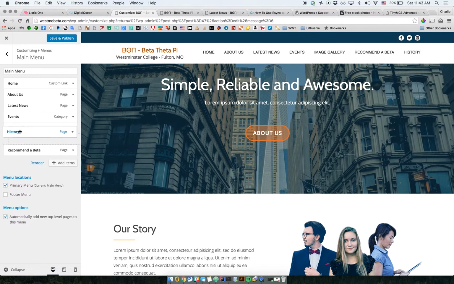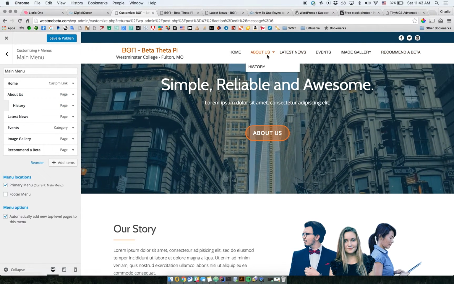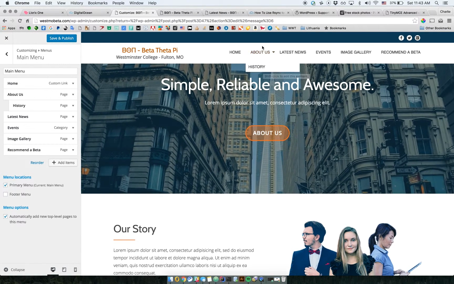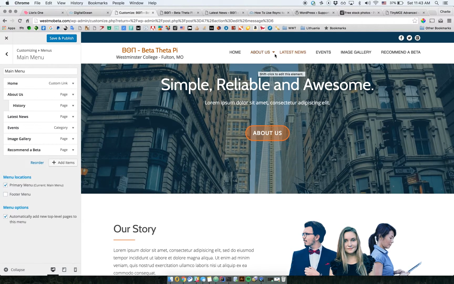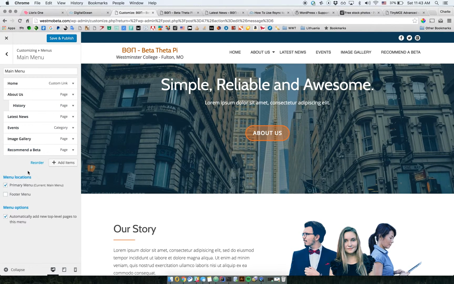But say I want to drag it, and because its parent is about us, I have to actually say, hey, this is something that goes under about us, and voila, history disappears from this first level, and it gets added to the submenu here. So when I hover over about us, it shows up automatically. That's awesome for this theme, that it will support little child menus.